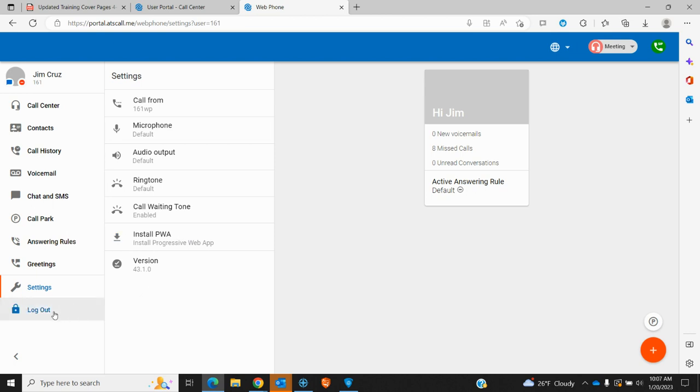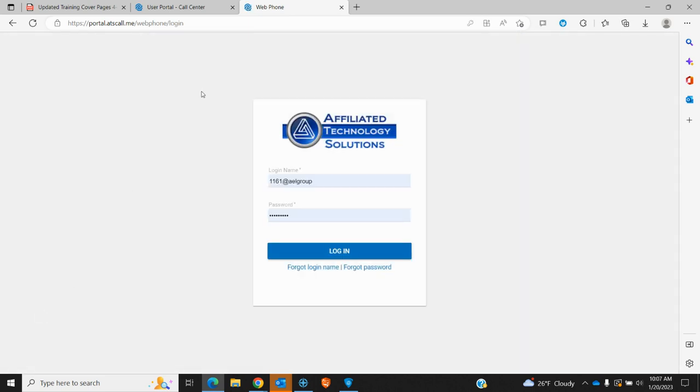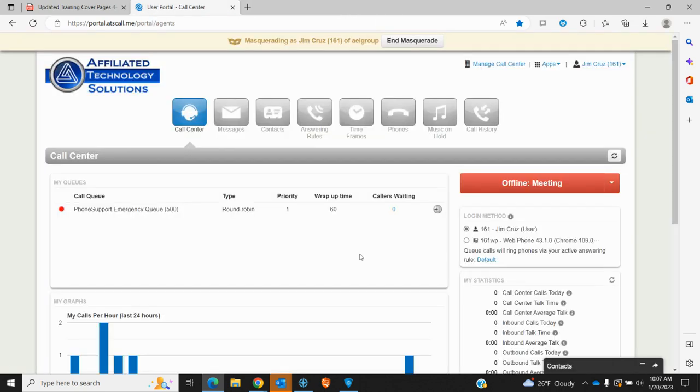And then at the end of the day, it's very important when you're done with your portal that you log out of your portal. It's important that we don't just click the X, because that'll close the web portal window, but it will not log you out of the system. This is a new and recent step that we're going to require everybody to take. So when you're done with your portal, log out of the portal, and that closes the portal and logs you out. Then you can close your web phone window from here.